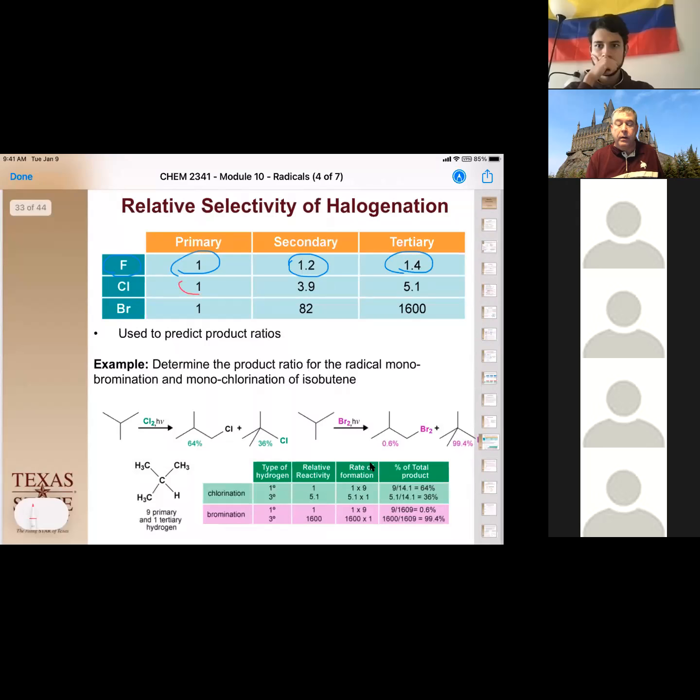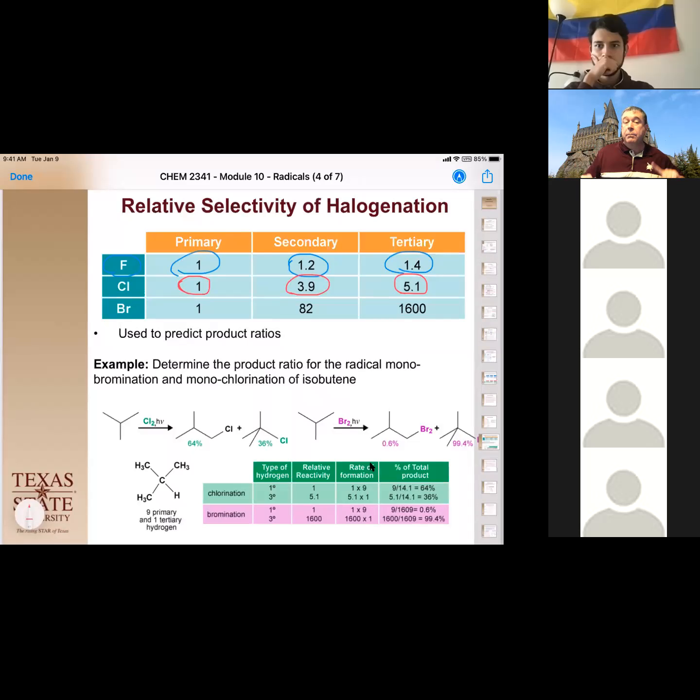We start with chlorine at 1, and then it's 4 times more selective to a secondary and 5 times more selective to a tertiary. Okay, so it's not as exothermic a reaction, so it does have some selectivity in which one it's going to take out, and it's going to selectively take out the hydrogen that leaves the more stable radical on your substrate. So tertiary radicals are more stable than secondary, more stable than primary. So that's why we have a 4 times more relative rate in the secondary and 5 times on the tertiary for the chlorine.